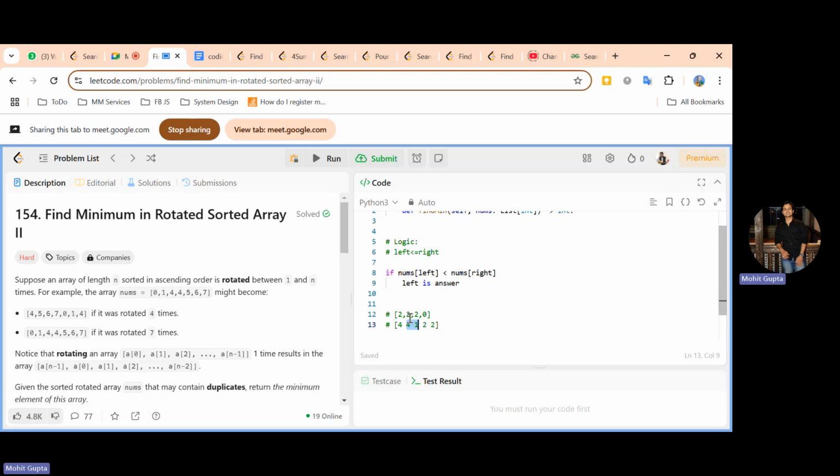L and M both are the same, and basically I found the element and I can return. So basically what I'm saying is that we can use pretty much the similar logic that we had, and just tweak it a little bit to make it work for this scenario as well. That's what I have in my mind.